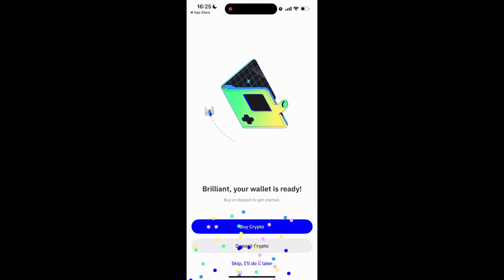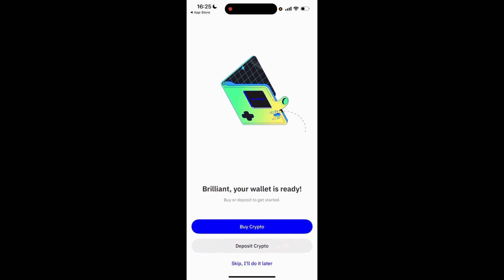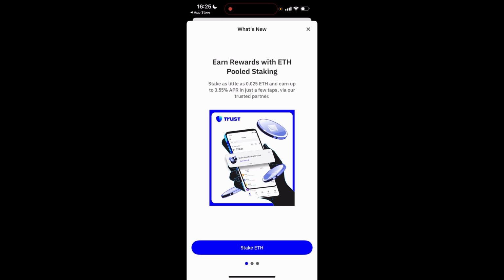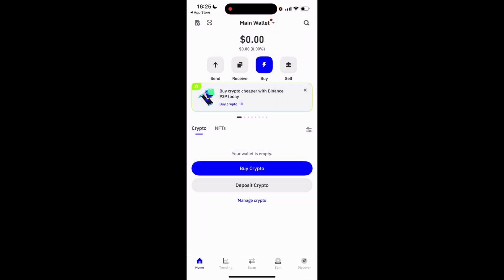So now it's going to ask you, do you want to fund your wallet? I'm going to put skip. And that will take us to the main wallet. Now, what you need to know about Bitcoin wallets is you're in control of your crypto. So you need to go ahead and write down the recovery phrase in case your phone gets robbed or it gets corrupted or you lose access to the app. If you have your recovery phrase, which I'll show you how to get right now, you will be able to gain access again to your cryptocurrency and it won't be lost forever.